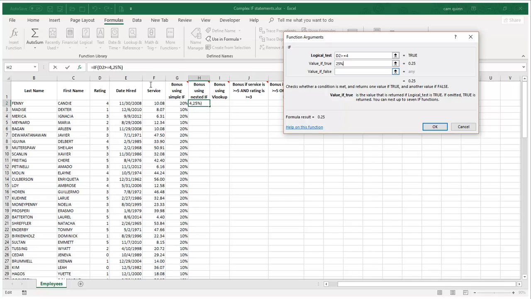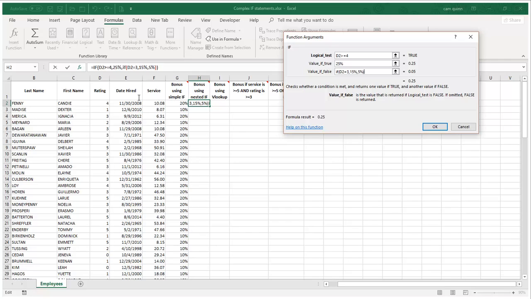So far so good. However, if it's not greater than or equal to 4, in other words it's 3, 2, 1, or 0, I'm going to have to test a second time. So now I'm going to put in another if statement. I'm going to say if, bracket, D4 or D2 is equal to 3, and if that's true, they're going to get a 15% bonus. If it's not true, in other words, if it is a 2, a 1, or a 0, they're going to get a 5% bonus. And I have to close my bracket to make it work.